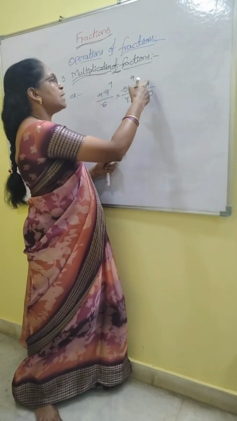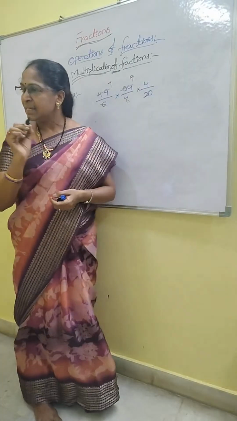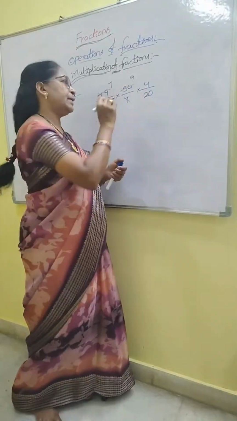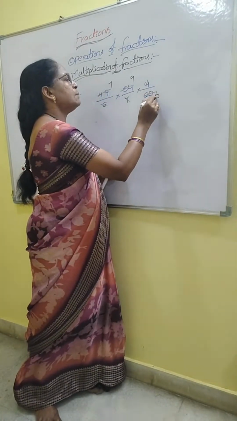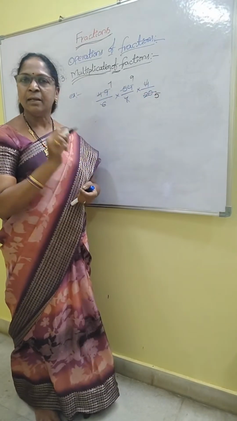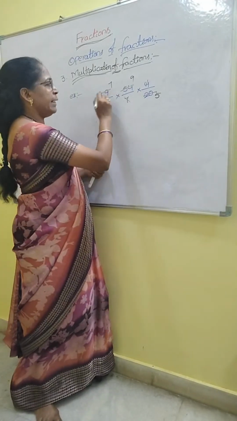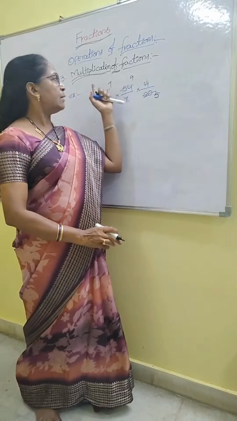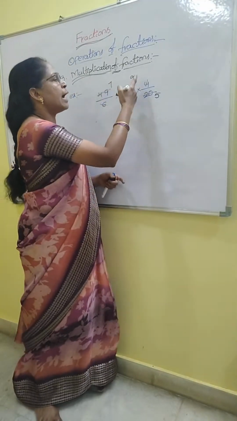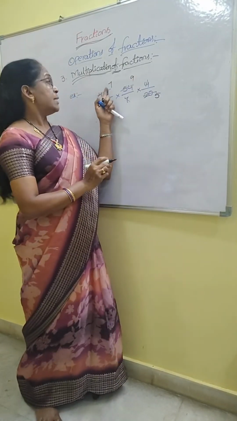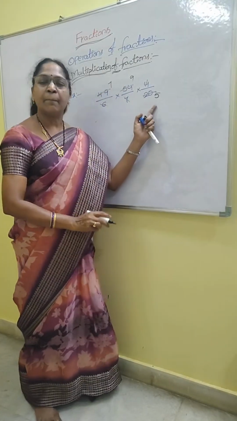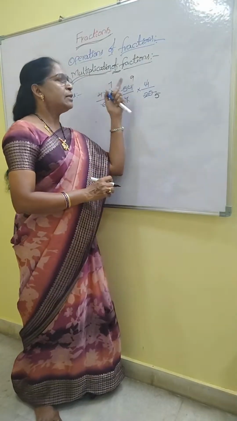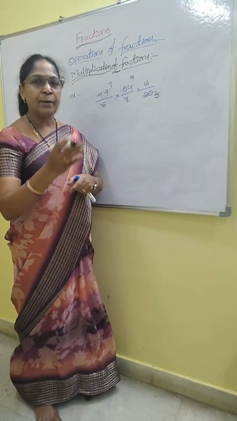Next, any other number? Here 4 by 20. Does 4 go in 20 or not? Yes. 4 how many times? 4 5s are 20. Now see, any other numbers? Is there any possibility that you can cancel the terms? Here 7, 9 and 5. 7 and 9 are big numbers compared to the denominator number 5. So with the numerator you cannot cancel the denominator term.